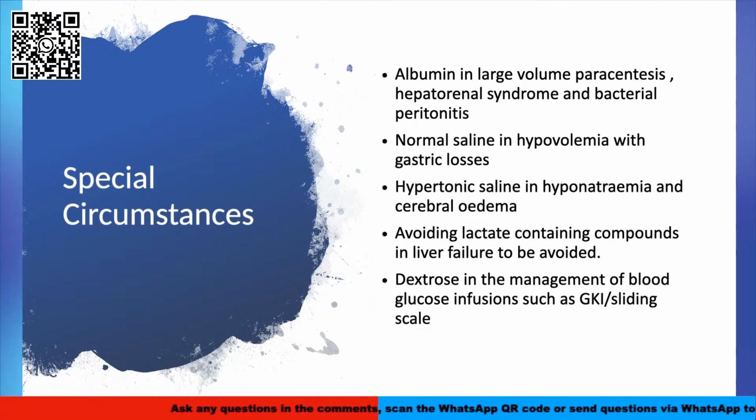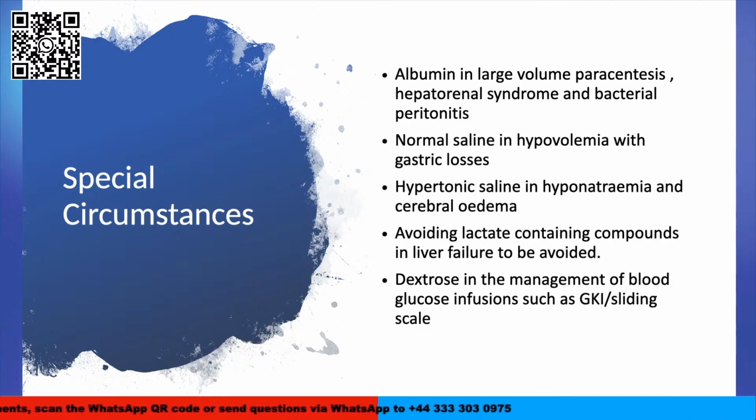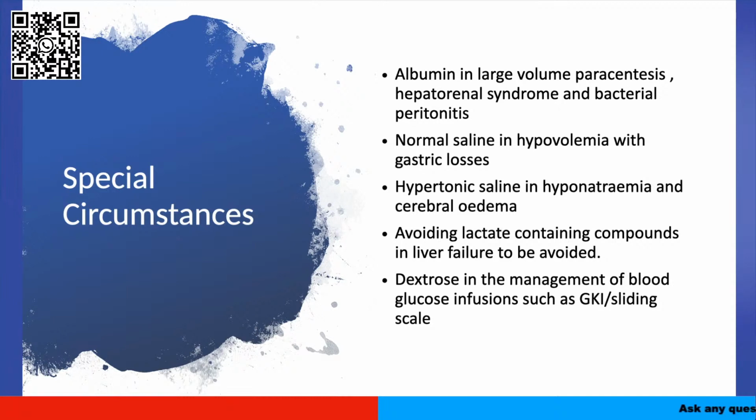And finally, the use of hypertonic saline, such as 1.8% or 3% saline, can be used in the treatment of both hypernatremia, where large volume replacement is to be avoided, and in cerebral edema, where hypertonicity helps to move fluid from the interstitial spaces and back into the intravascular space.